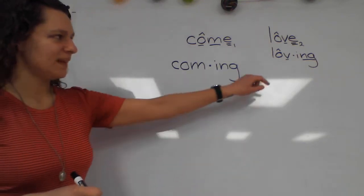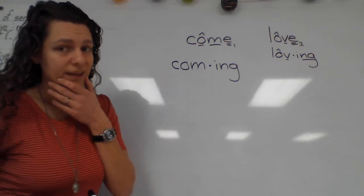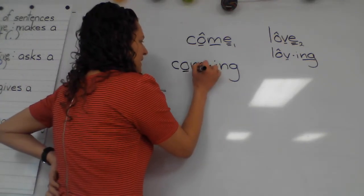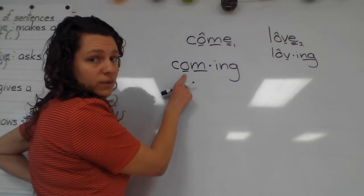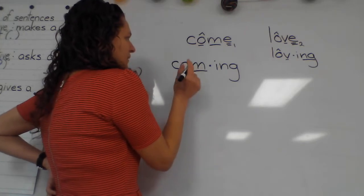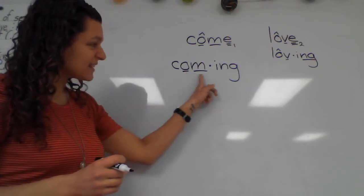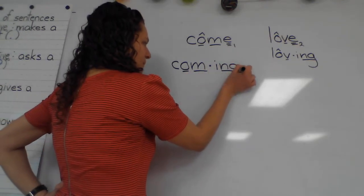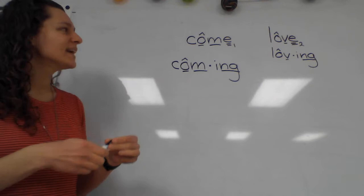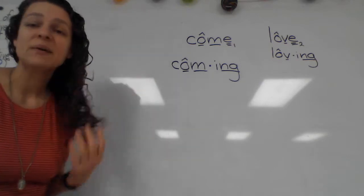When we do this, if you look at the word, it might help you. Am I going to mark anything in the first syllable? Even though I dropped my silent final E, I'm still going to mark this to honor the base word, because the vowel is still saying its sound — it's a two-way word. We dropped the silent final E, but what the silent final E was doing is still there. So we keep those markings — we mark it to honor our base word. Remember, we dropped the silent final E before we add the vowel suffix.